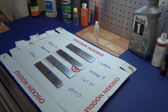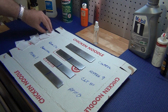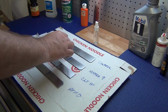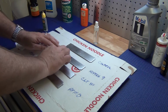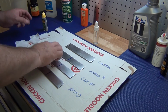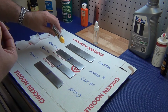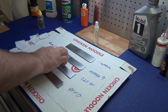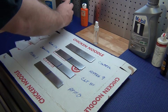We'll do it much of the same way. We're just going to spray it down and go. So let's start applying this stuff. We'll start with our rim oil first since we're over here. Take a gun patch, put a couple of drops on there, and let's rub it in. We'll get a good coat on it. I know a lot of people use rim oil and they're wondering how it works on the corrosion side of it, so we're going to find out. All right, there's the rim oil.